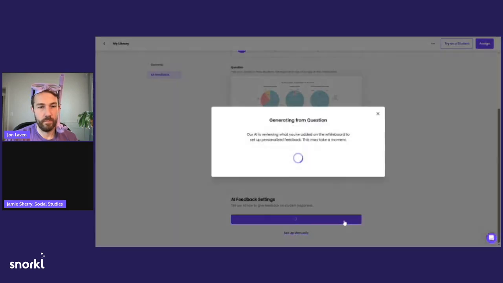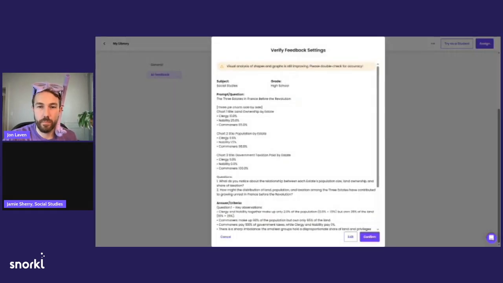And then when you get the feedback from Snorkl, it's always important to look it over and make sure that it reflects the level of rigor and feedback that you'd want to give your students. But every time I've made a task in Snorkl, I've been super impressed with how accurate the feedback algorithm is for students. Every time I've done one, I'm like, oh, wow, that's exactly what I would have said, or even more detailed than what I would have said, giving better feedback to students, which I love.